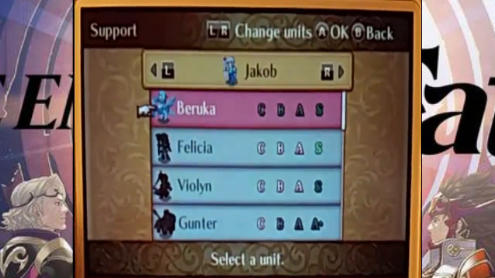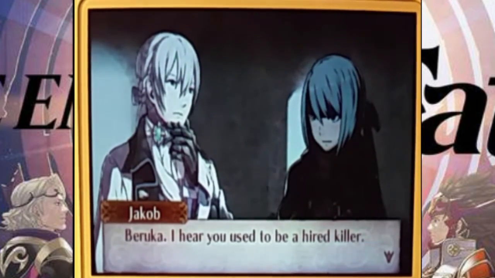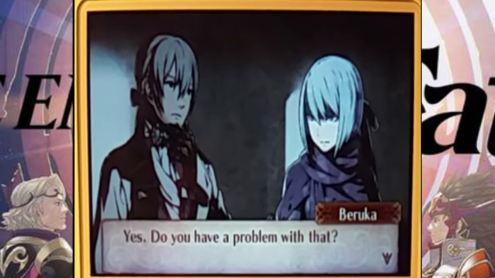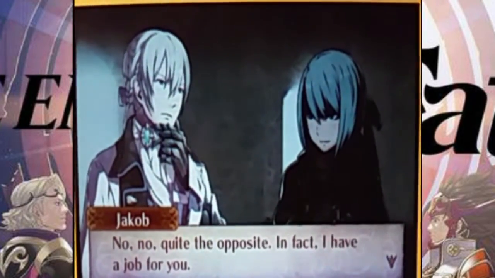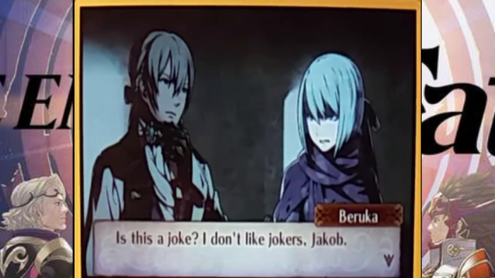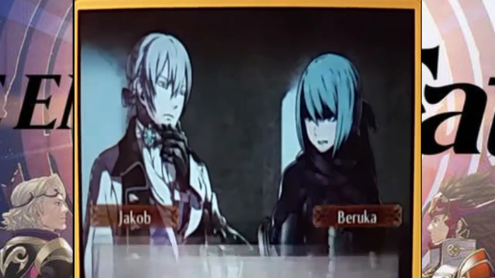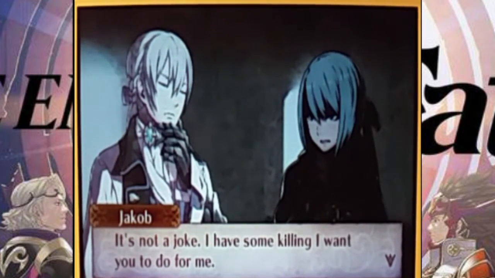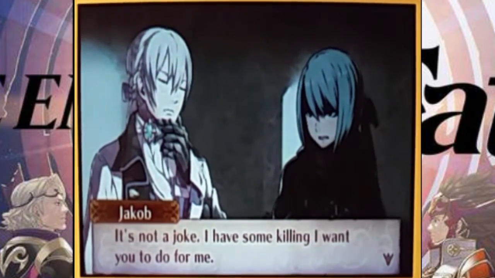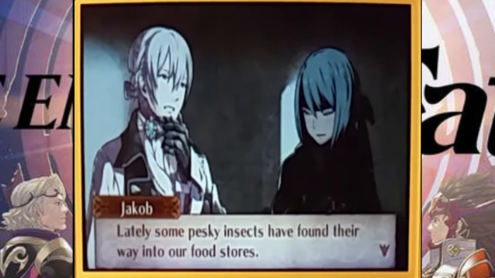Baruka and Jacob. Baruka, I heard you used to be a hired killer. Yes, do you have a problem with that? No, quite the opposite. In fact, I have a job for you. Is this a joke? I don't take jokers, Jacob. Ha! His name was Joker. I think his name was Joker. Was it? Maybe. It's not a joke. I have some killing I want you to do for me. Will you accept the job? I'll hear what you have to say.